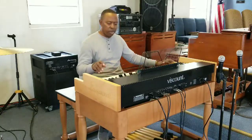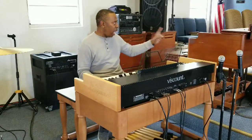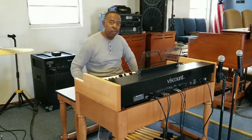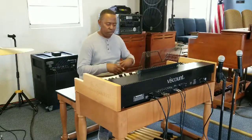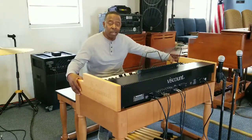The thing I like about the Viscount is it's so versatile. At the push of a button, I can have access to six different organs. When I'm traveling — we were in Revival last week over in Ocala, Florida — I took the Viscount Legend. A Hammond B3 is 423 pounds just the organ by itself. This is 43 pounds. The Legend itself, the stand, the pedals, and the bench only equal up to 120 pounds. I can break it up, put it in the bags, store it in the back of my Dodge truck. If I'm moving and I need something quick, light, and dependable, Viscount Legend is your baby.